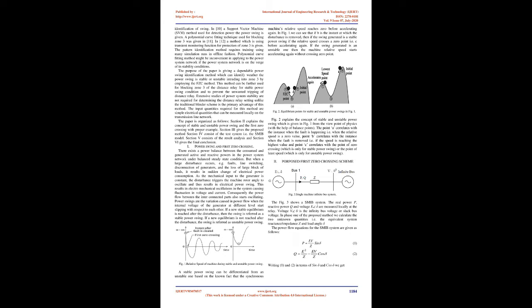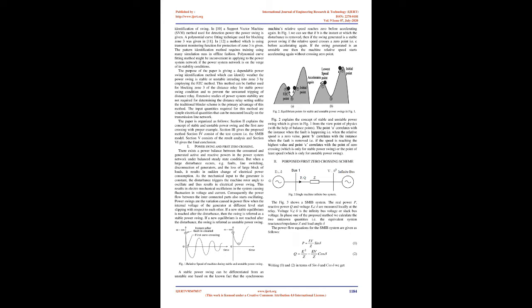Conditions such as stable power swings are not deleterious to the power system network. But sometimes they may intrude into the distance relay's Zone 3 and cause incorrect operation. So the correct operation of the third zone of the distance relay is important so as to avoid failure of a large part of the power system network. Proper identification of a stable swing and finally blocking it is very critical for proper operation of the distance relay.